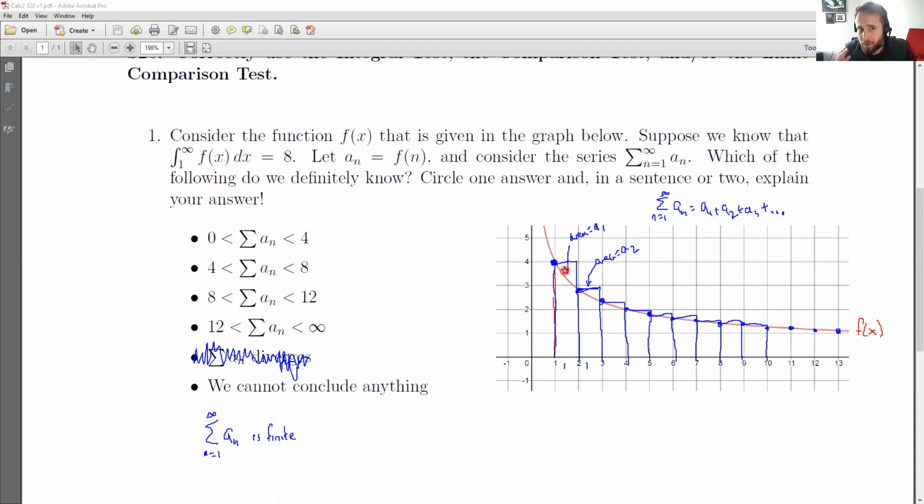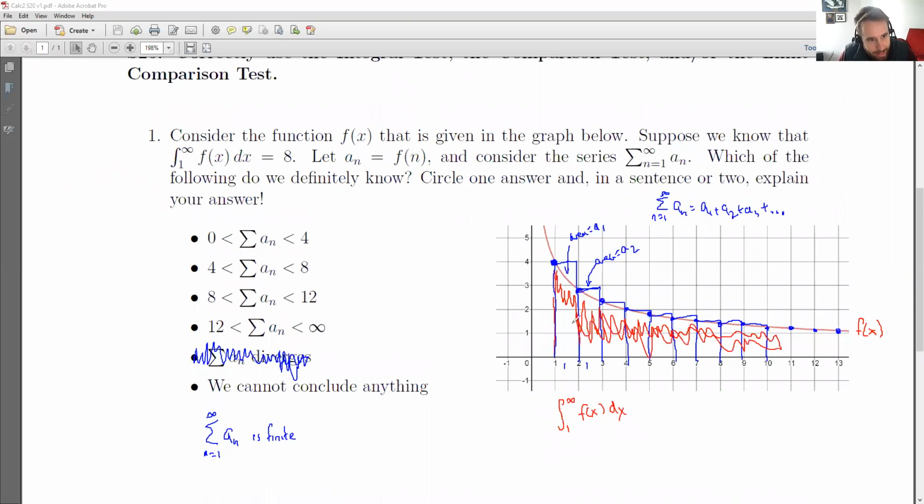Well, the rectangles are really overestimates of the integral, right? They have this extra piece that's sitting above the function. And that's true with every single one of these rectangles. So what does that mean? Well, we have our function that is decreasing. We have this integral, and I'll write this in red, right? So if I have the integral from 1 to infinity of f of x dx, that's going to be all of this red area down here, which we had drawn previously.